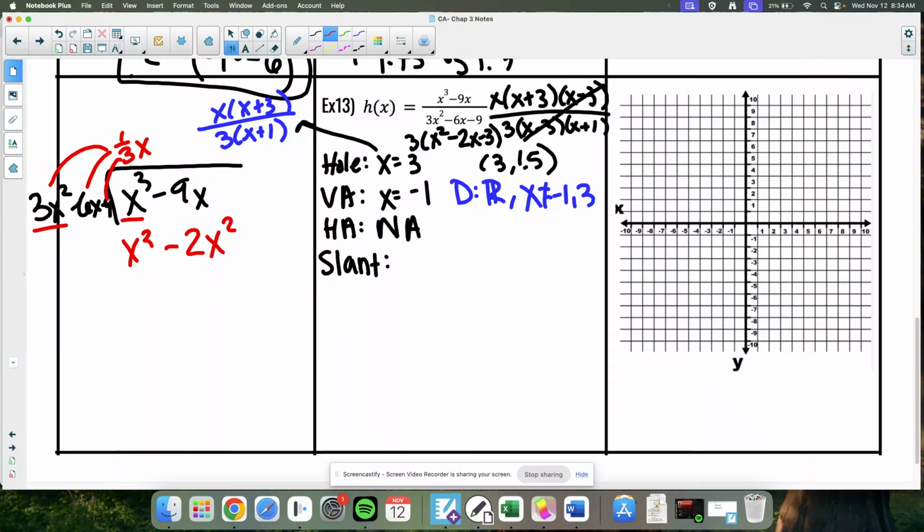What's a third of 9? 3. What do we now do to our signs? So the x to the thirds are gone. And then here, in reality, this is how you guys are going to run into things. Do you see how my stuff isn't lined up? So just make sure you line it up. Is there anything to go with this x squared? No. So that's just going to stay the same. It's a 0. And then your x's, what's negative 9x with a 3x?